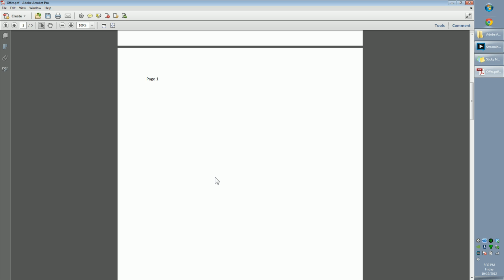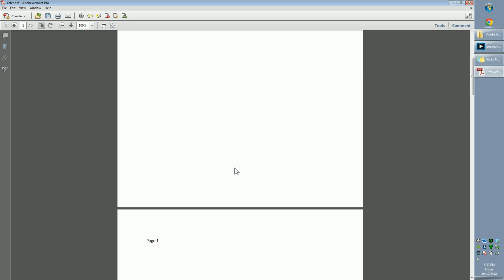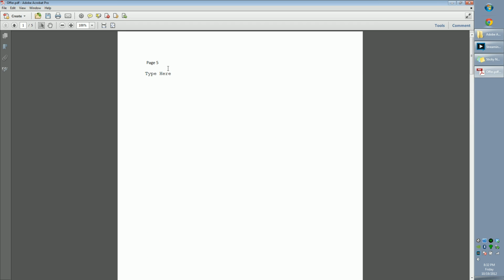First of all, you should be using digital signatures, and we're going to have different videos on that. But what you can also do is simply print the one page, and then after you print that one page, you can basically go ahead and replace a page in here with that page. And here's what I'm going to do.